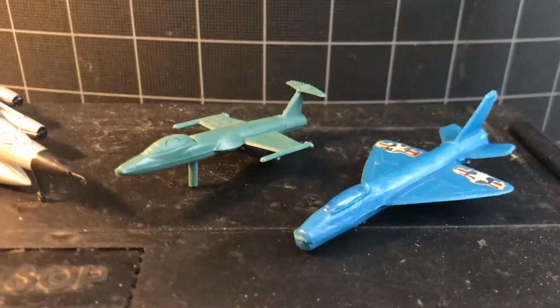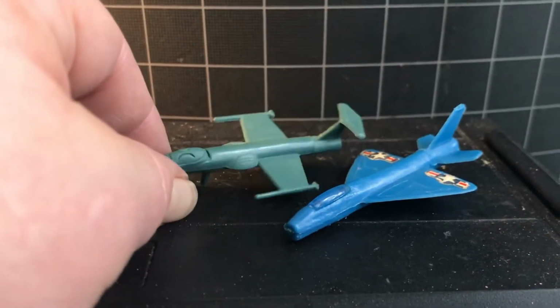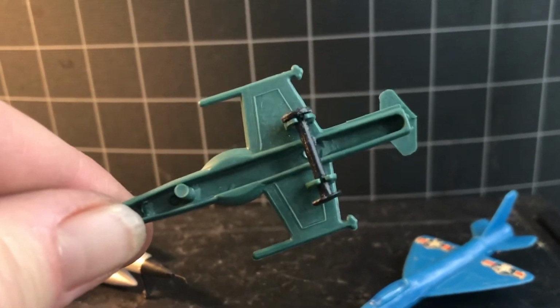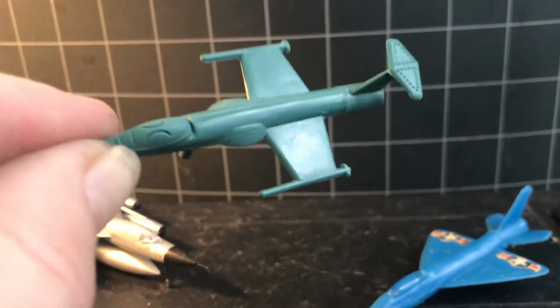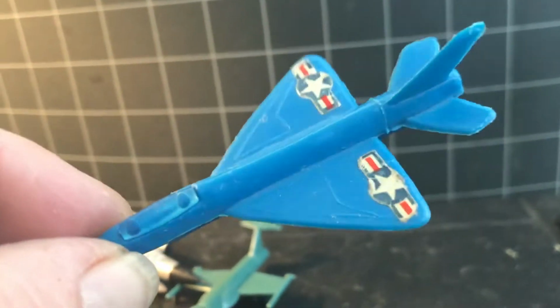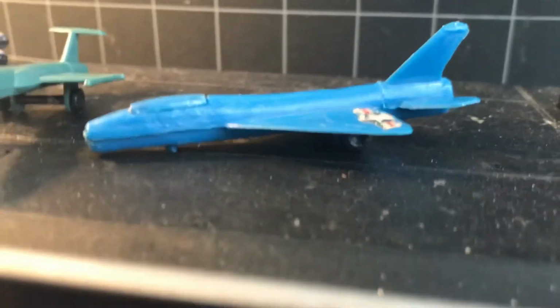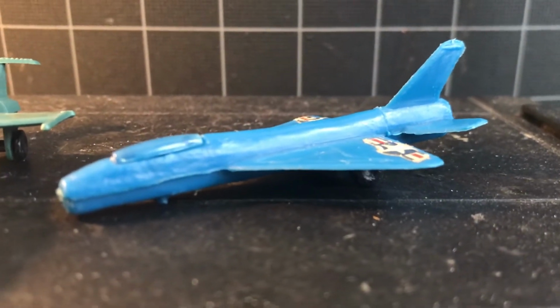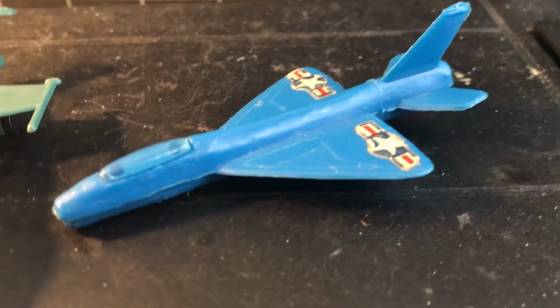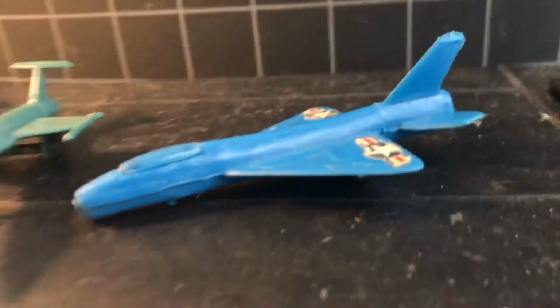Oh boy. Bummer, I forgot to put these two back out with the rest of them. They're just little teensy, like Army Man set. I'm not sure what kind of a plane that's derived from. I'll have to look it up. But I love this thing with its American Air Force decals on it. But I'm fairly certain it's the configuration for either a Chinese or a Russian jet. And they put U.S. Air Force tags on the wings.